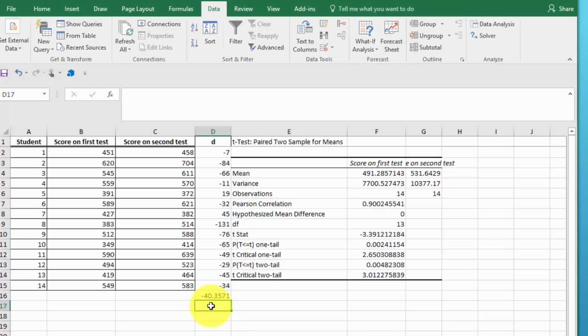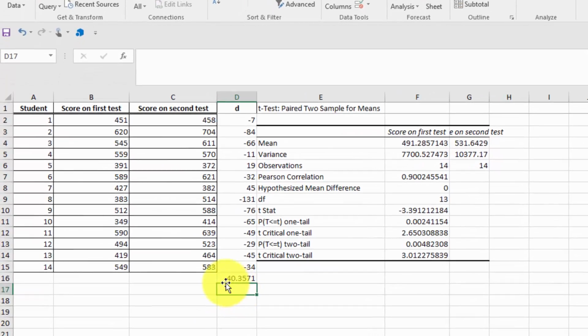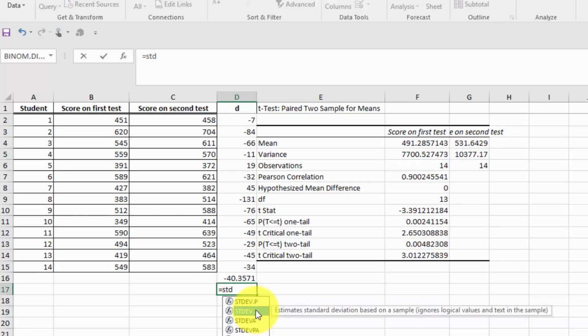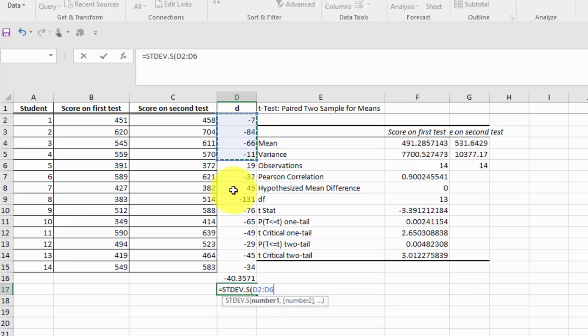Now to get the standard deviation of the differences, it's straightforward, equals STDEV, and we want standard deviation of the sample, since this is a sample, and I'm just going to click enter, and we get an SD of 44.528, which is the same answer there. So that's how you do it using Excel, both the data analysis add-in, which I think everyone has access to, even the Mac version of Excel now, and PhStat, which works both in Excel for Mac and Excel for Windows. So I hope this helps.